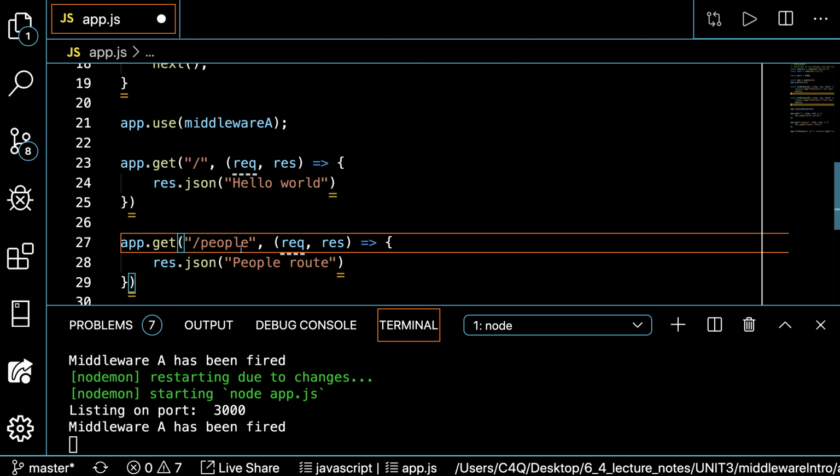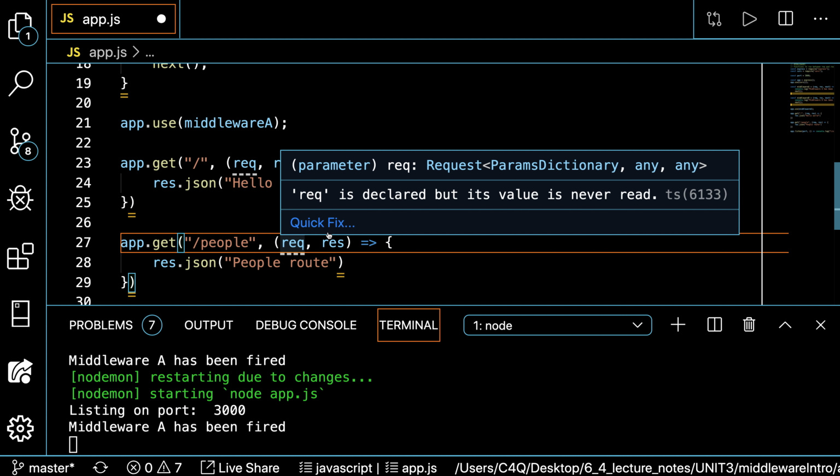So that's a no-no. What they end up doing is splitting things up, creating another router essentially. We're going to have our user routes, our product routes, and they'll be separated. So hopefully it won't be like that.